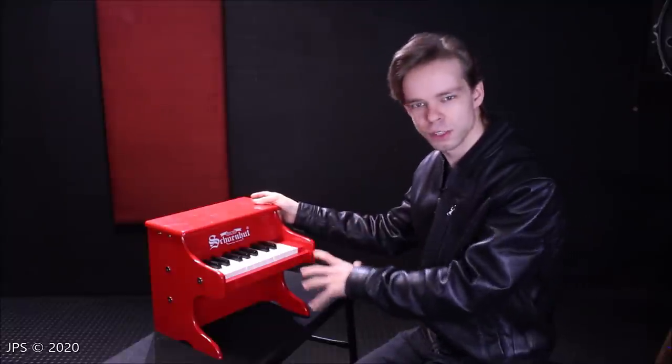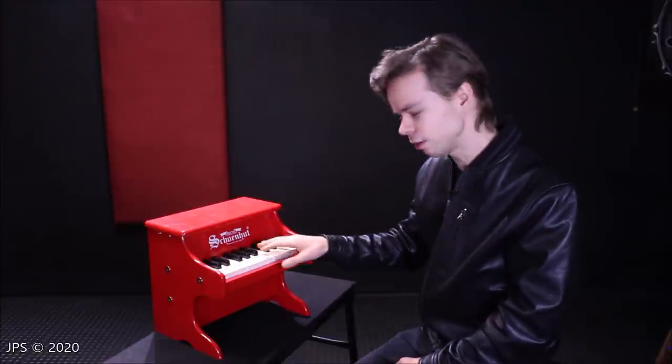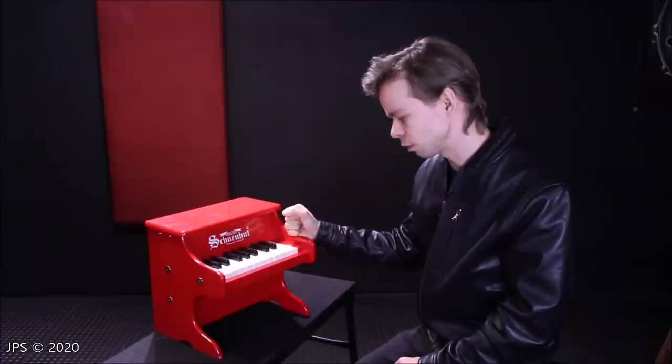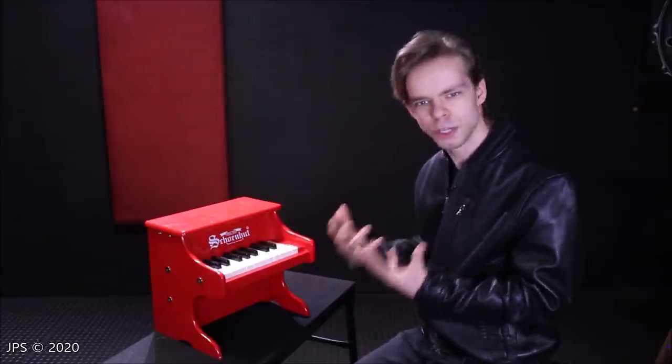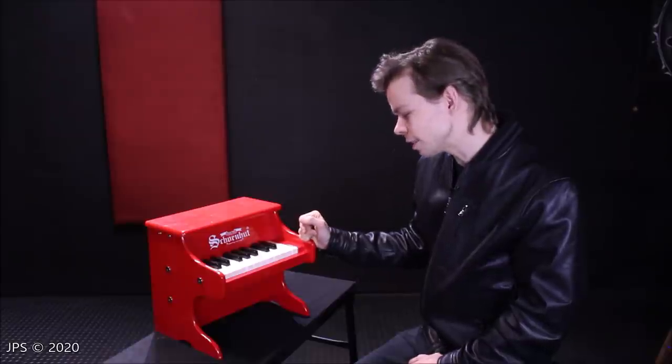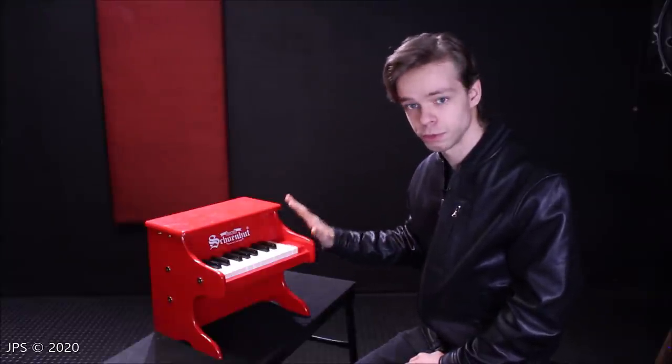Anything older than that, if a kid wanted to learn how to play the piano, they're not going to do it on this, although you could teach them what C and D and E look like. So you can do that. You can teach them the very basic fundamentals. But as far as playing it and learning how a piano is supposed to sound and what pitches sound like, although this is technically in key, the harmonics of each note are so incredibly messy that it's very difficult to identify notes and make it actually sound good. So anything older than 5 or 6, I think, would be the upper limit to how useful this would be.